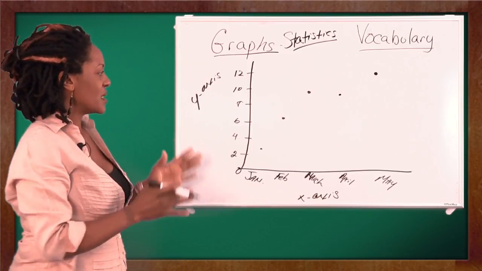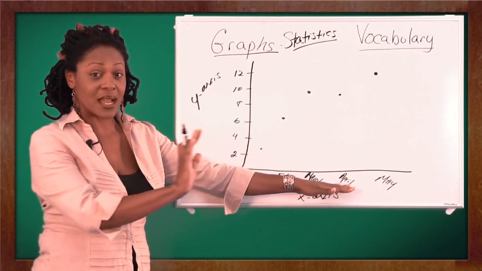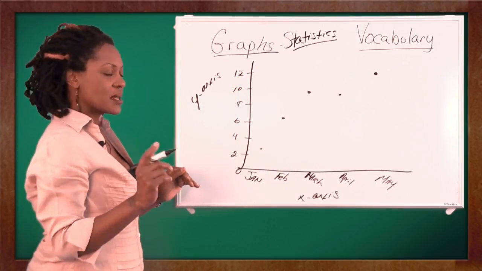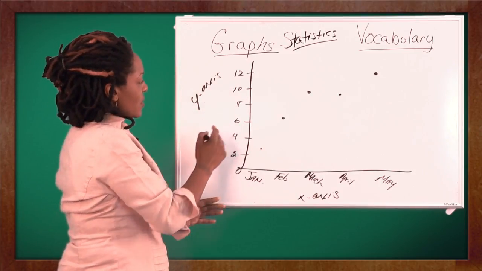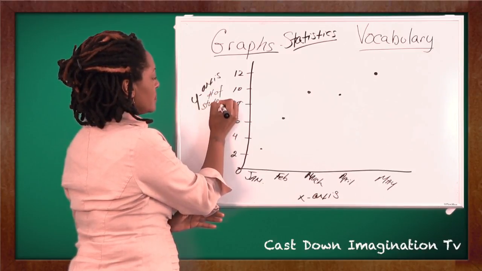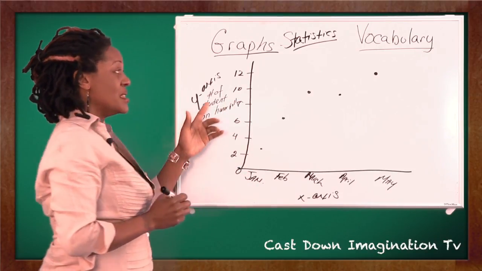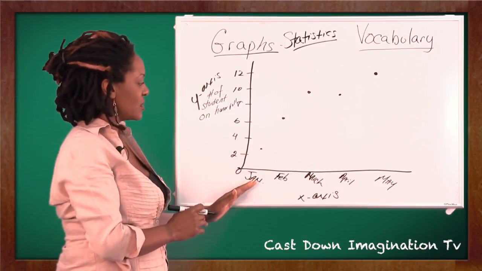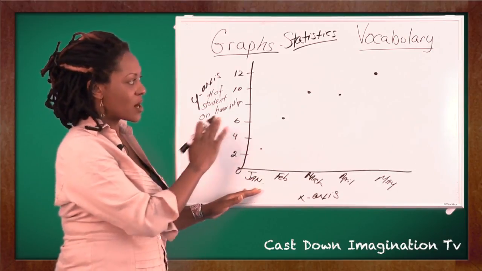Good, so what do these numbers mean? What's being represented? We still don't know that yet. All we know is that we're comparing months, so we're going through time, moving forward, and these values keep rising as we go along the x-axis. So I'm going to give you some information which you'll probably be given in a textbook or in a math problem. Here, these numbers represent the number of students on honor roll. And now we have something to compare the two axes to. In January, how many students were on honor roll? So that's what our graph is showing.